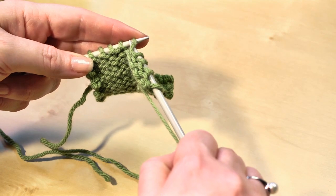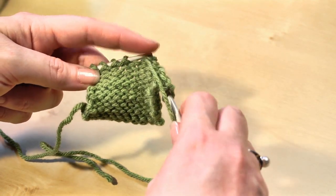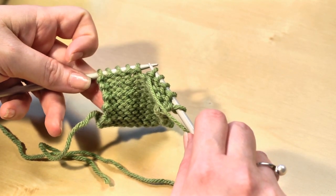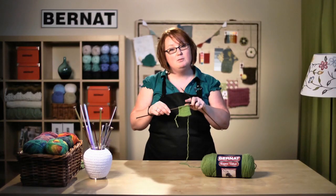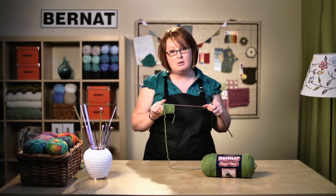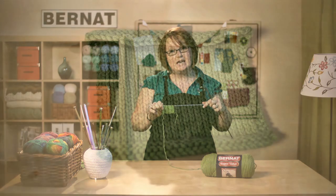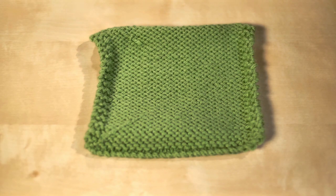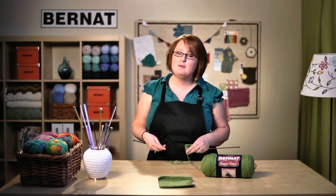Wrap around, pull to the back, and slip off. Keep doing that to the end of your row, treating the last stitch the same as all the others — and that's how you purl. Now, because we're working on the stocking stitch, the next row is going to be a knit row. You'll go across and knit each stitch, and what you're going to get is an effect like this. This is called the stocking stitch — it's nice and even, and it's the stitch you normally see when you see knit garments. Once you're comfortable with the purl stitch, come back and visit us on our website to learn some more stitches. Good job — I'm so proud of you, and I hope to see you again at Bernat.com.